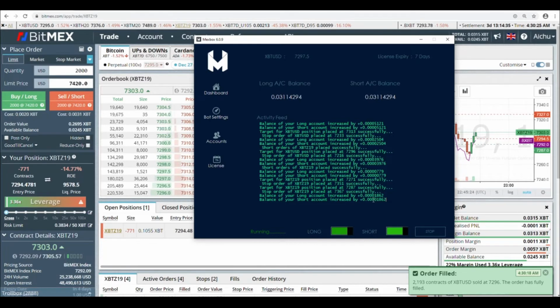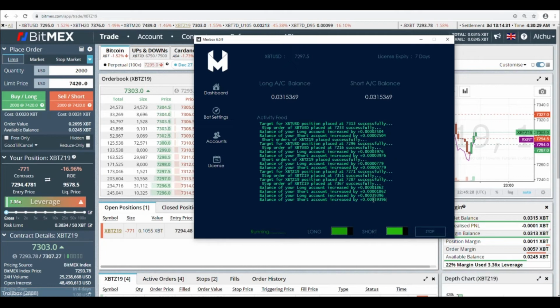Right, guys, our XBT USD position got closed, and now our balance increased to 0.0315.